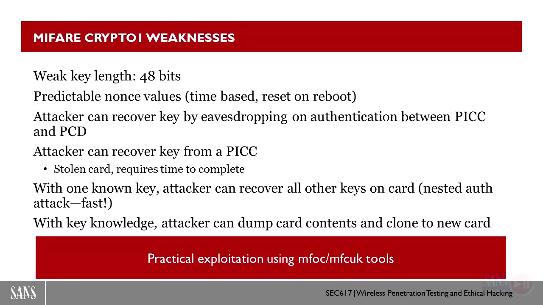Some scary parts with this is that they're known to be vulnerable to what's called the nested attack. If we can brute force one key for one sector, we can use that key to recover all of the keys for all of the sectors. This becomes interesting. So if we can acquire a card, we can brute force one key. We can now use that key to effectively recover all of the keys for all of the sectors, even if those keys are not the same. We have one, and then we can use that to nest into all of the others.